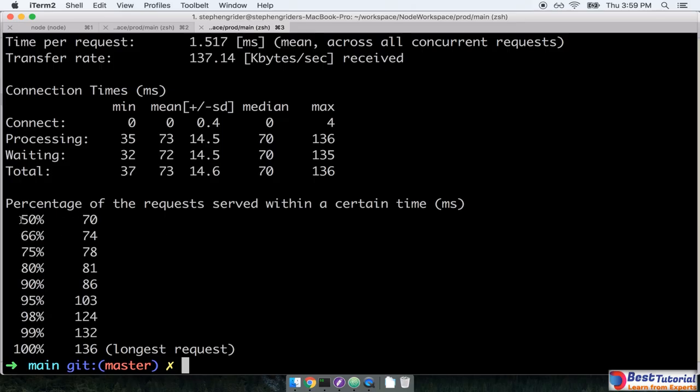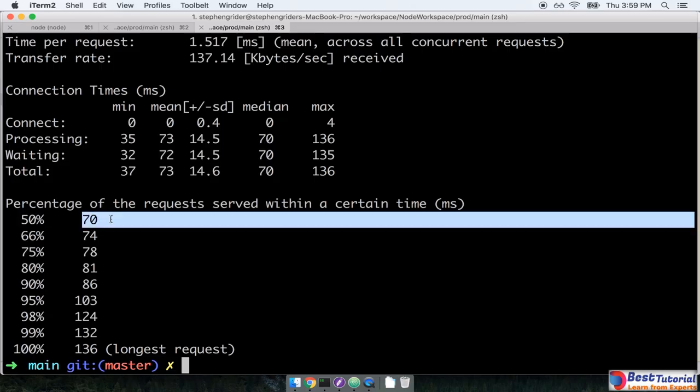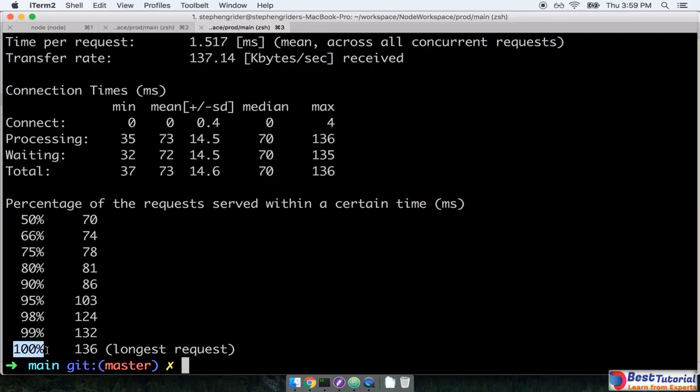Basically, this is saying that 50% of all requests were served or responded to within 70 milliseconds. But then one request at least took 130 milliseconds to respond to. Definitely kind of on the slow side. Okay, so now we have a much more scientific way of benchmarking the performance of our server. Now that we have this in place, let's come back in the next section and we're going to make some modifications to our server, and I'm going to show you exactly where clustering does not quite work out so well. So quick break, and we'll look into that in the next video.